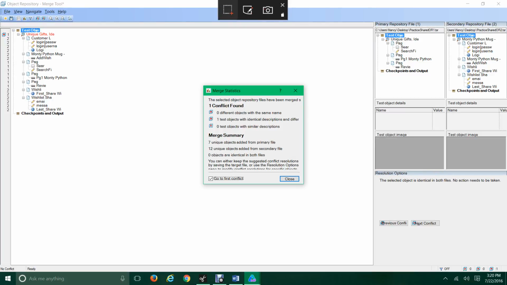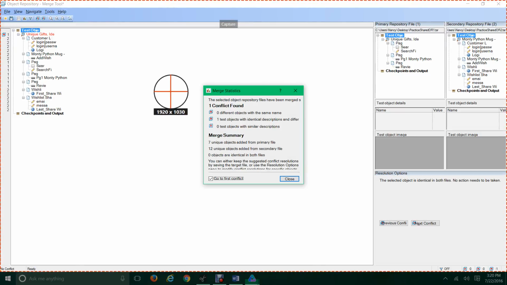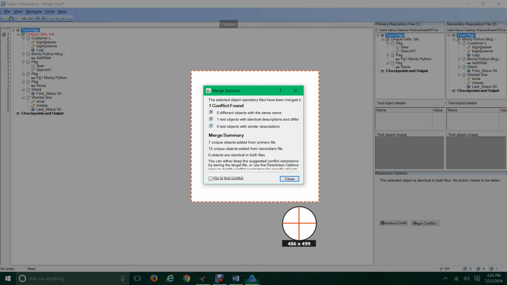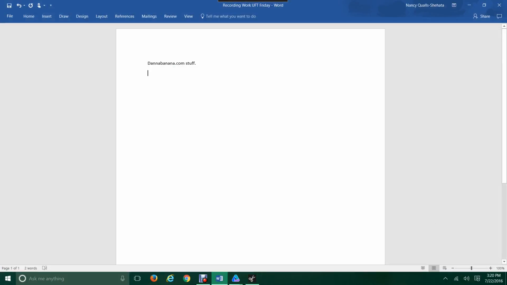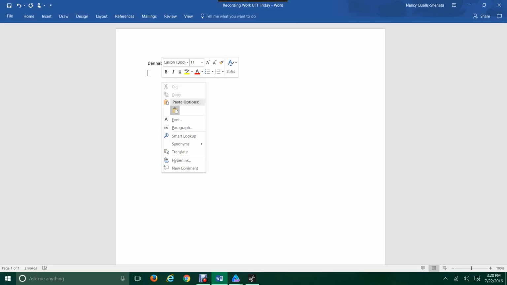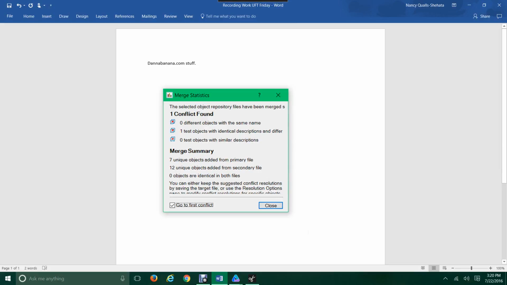Now, you have to use your snipping tool at this point, because our job now is to catch a screen cap of that, copy, and then here's what I did. There. And now that is what he wanted for the homework. The only other thing you need to have on this page is E and F. Explain a situation where you would need to use a shared object repository, and explain a situation you would need to merge two object repositories. So that's the only other thing that you have to have there.